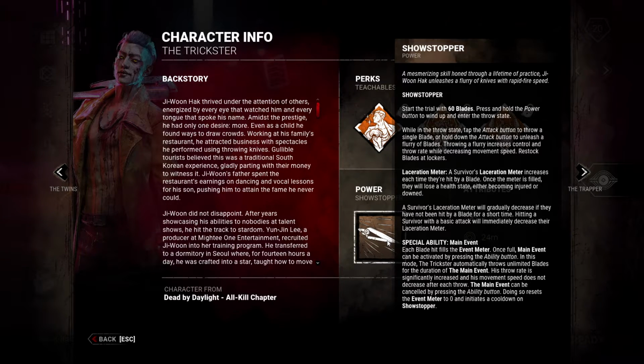While in the throw state, tap the attack button to throw a single blade, or hold down the attack button to unleash a fury of blades. Throwing a fury increases control, and throw rate will decrease while decreasing movement speed. Restock blades at lockers. Okay, so yeah, same with all killers that have a weapon, well, with most killers, like the Huntress.